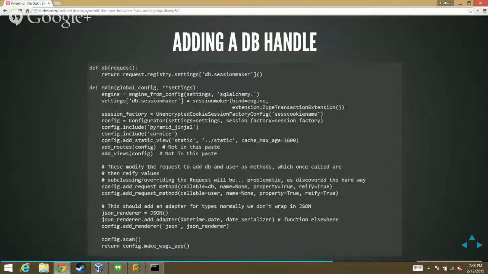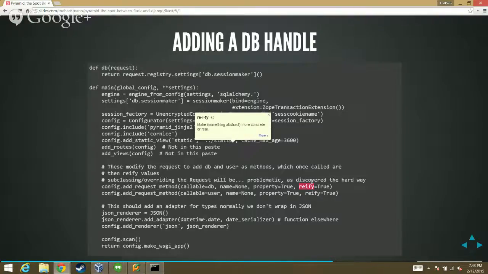So here I'm providing a function called db that will get added to that request object on every single request. And it happens for free because I just get it every time that a request is given. So I'm just creating a new session and applying it to this name through the reify value.